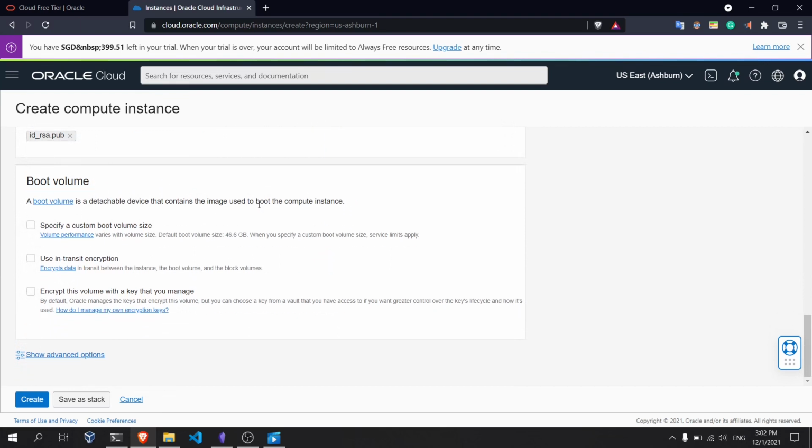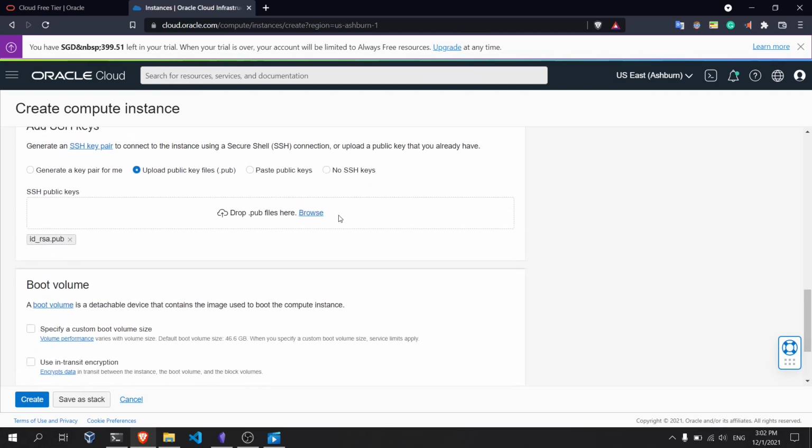Then I will just leave the rest as default. By default, the boot volume size of a virtual machine on Oracle Cloud is 46.6 GB. I'll just leave it as that, because the web application isn't that big. It's only like 100 MB.